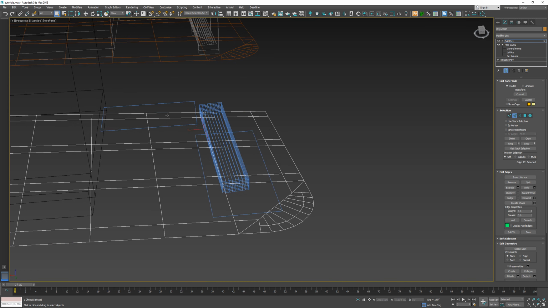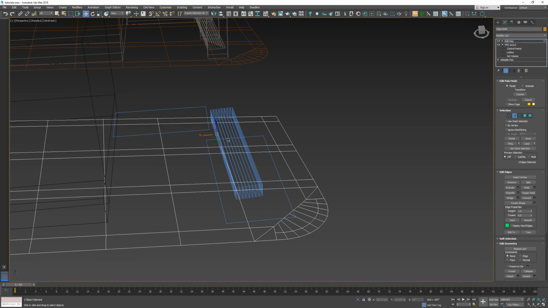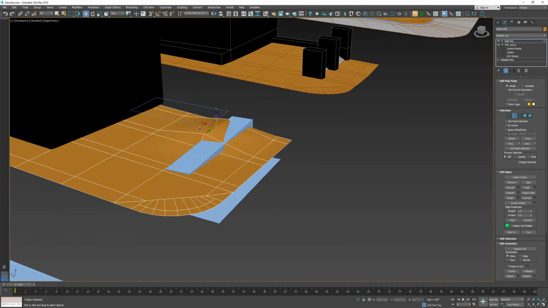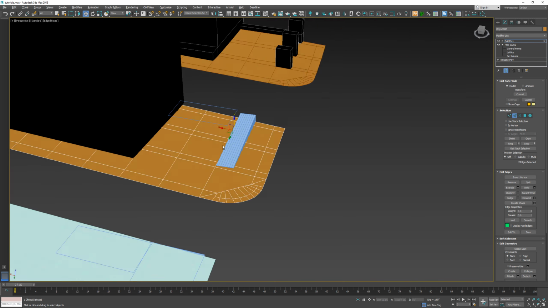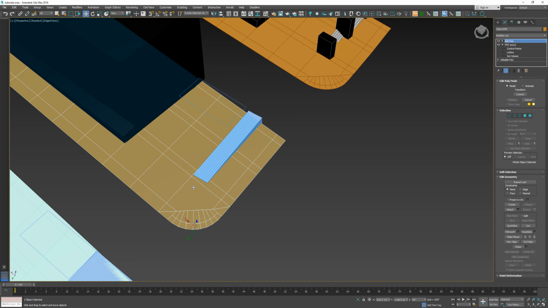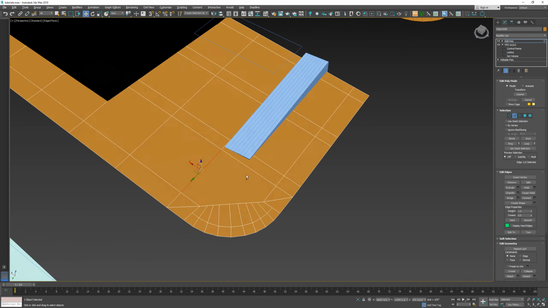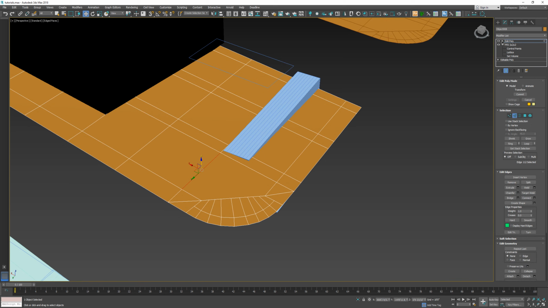But if I hadn't split those edges and I moved them up, both polygons would come up with it. So the way you split the edges, since I've already done that one, it's just a tool inside of the modeling stack, and it will allow you to create the two different elevations for these two polygons. It's under the edit edges, and it's the split command.